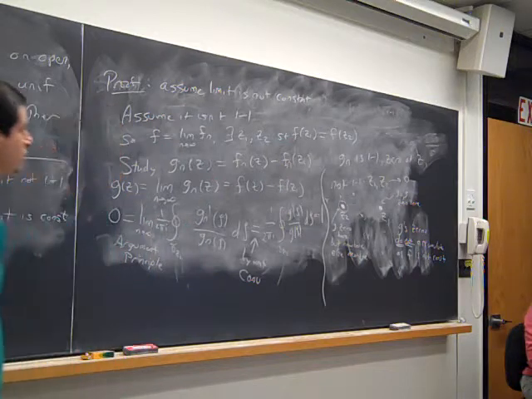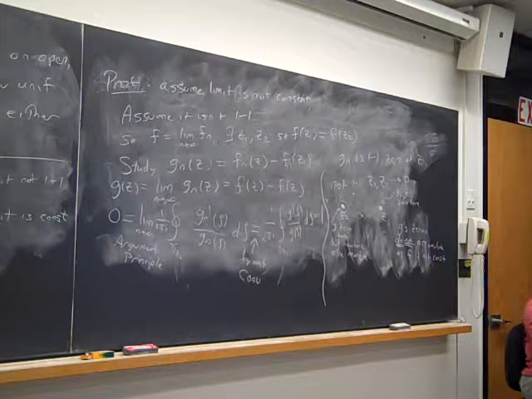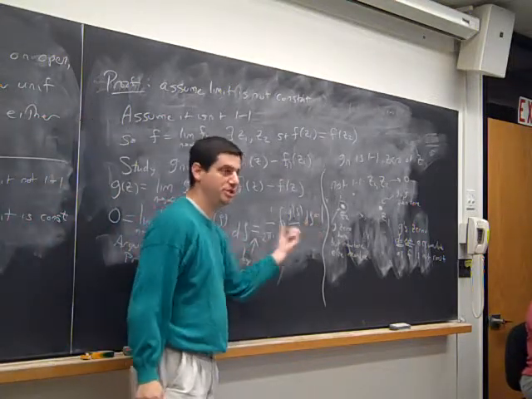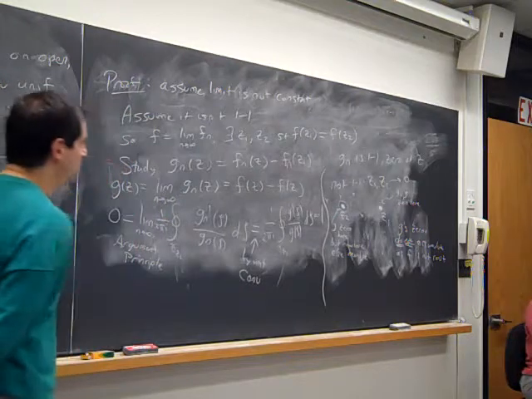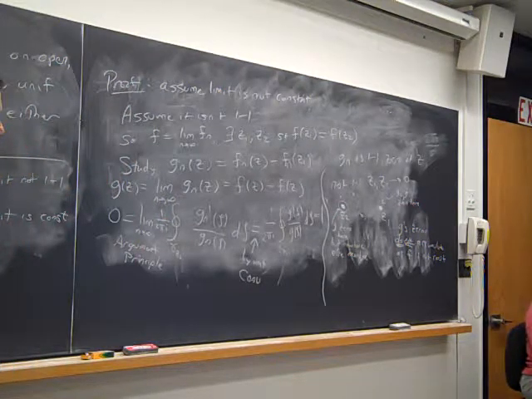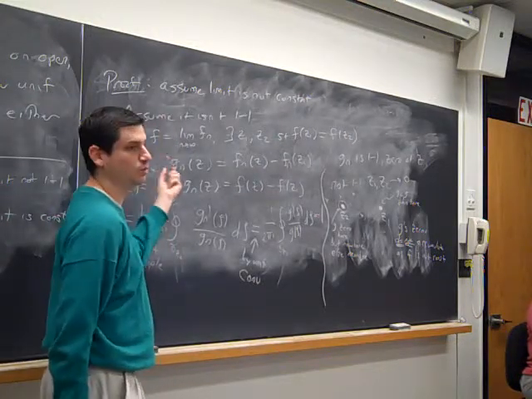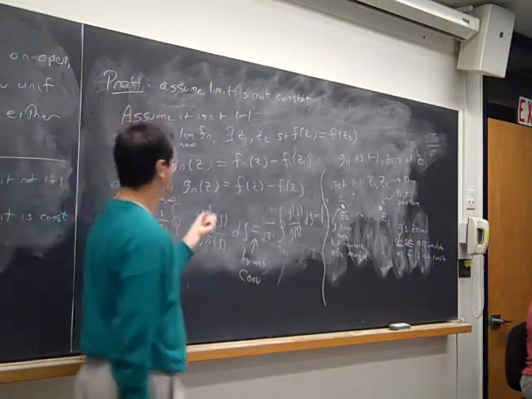Okay. So there's a lot of really good ideas in this proof. There's the accumulation principle, there's the argument principle, there's using uniform convergence to justify doing an interchange. There's the difficulty of finding the right functions to look at. And again, we need to control what is going on. We want to understand where things are happening.